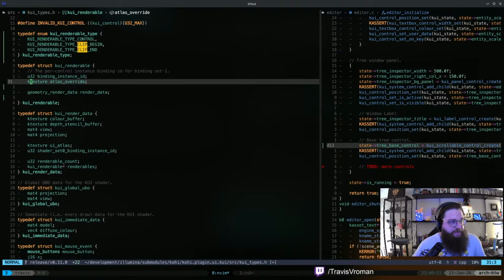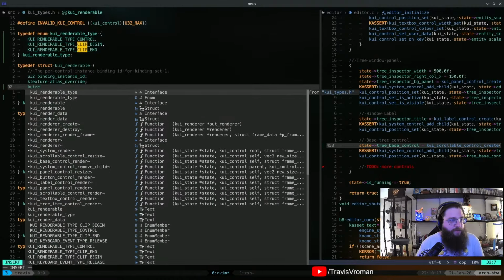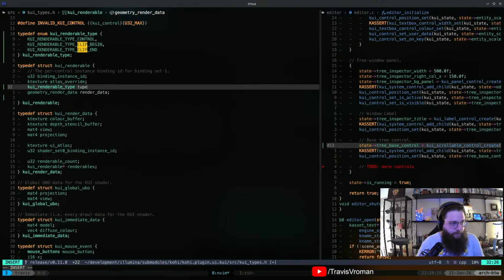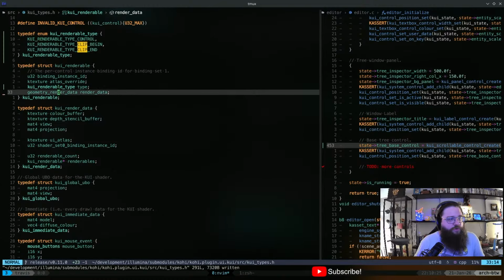And I think if we do that, we should be good. It'll be interesting to see. I'm just trying to think if we have multiples, that might wind up being an issue. But we'll cross that bridge when we come to it, because I don't really want to have too many of these things active at once. So let's go with a KUI renderable type. Right, and we'll just have this render data here.